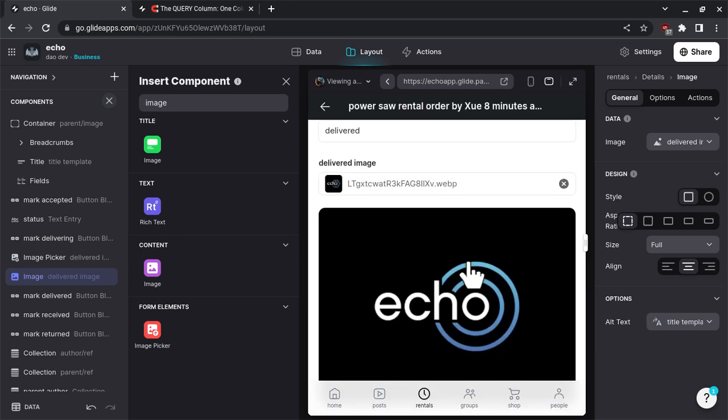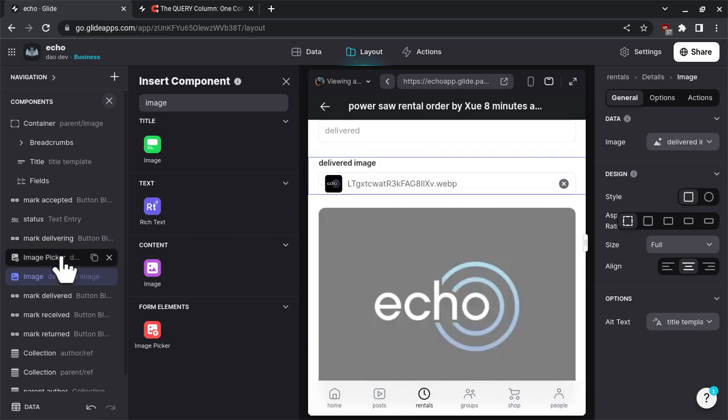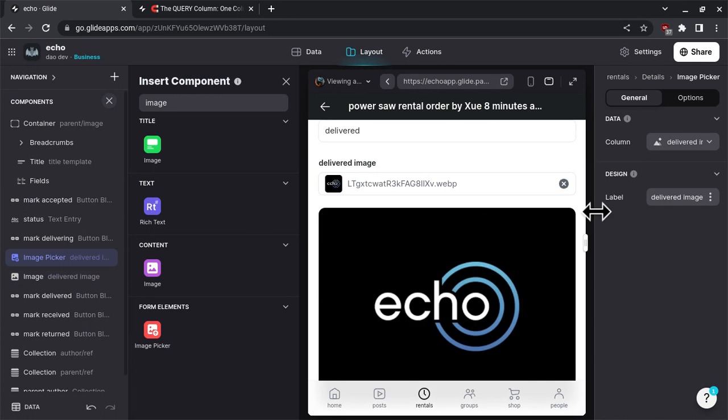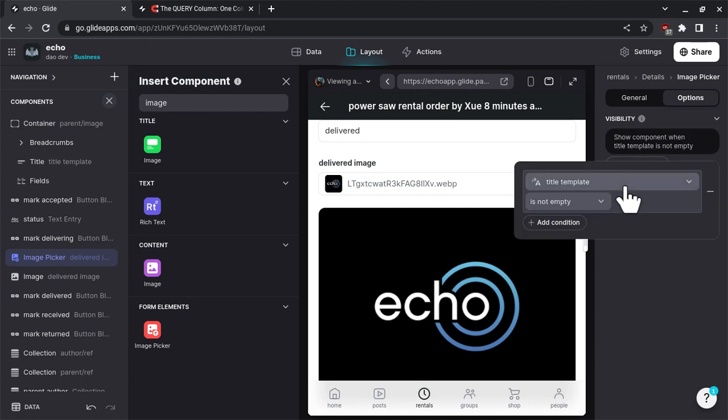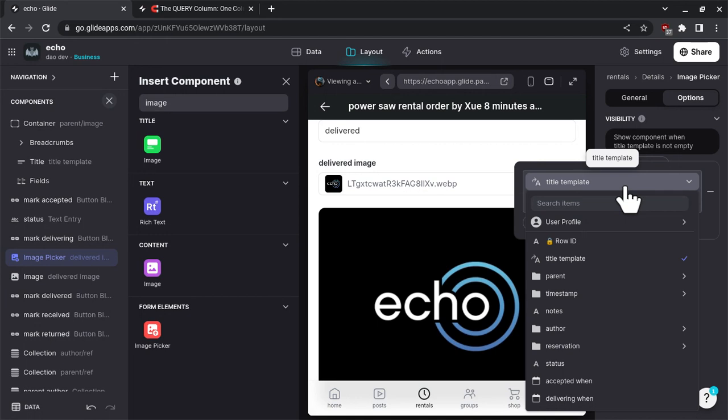Now that's done. Now the image picker should not show the editor. So we'll say options, add the component, and we can update it so you can only edit the delivered image when the status is delivering.